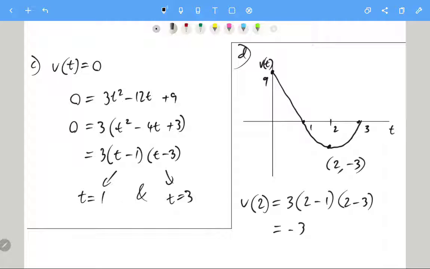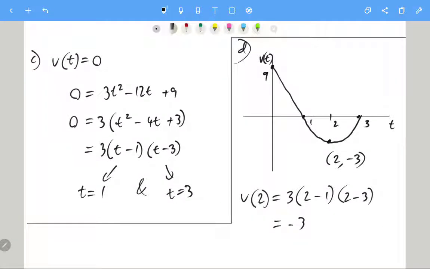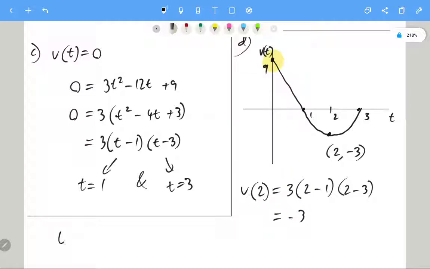When we talk about maximum and minimum velocities, what we're really talking about is speed moving away from the origin and speed moving towards the origin, so positive velocity and negative velocity. The maximum velocity is just the biggest number, so the absolute value of this. If you have a look, the maximum velocity is going to be when time is equal to 0. So at time equals 0, velocity is a maximum.